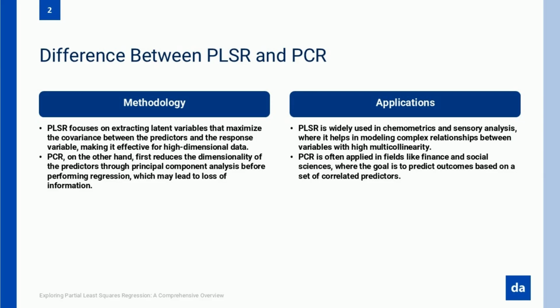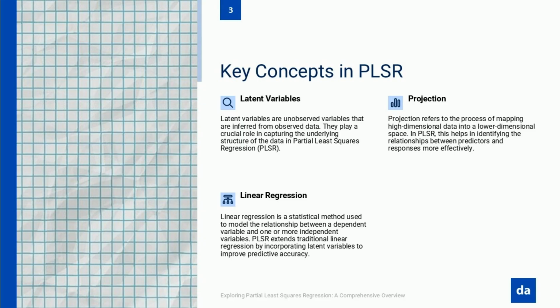In that case, PLSR is your new best friend. Ever been in a group project where one person does all the work and the rest just sit there pretending to contribute? That's kind of how regression works when your predictors are highly correlated. Some variables carry all the real information, while others are just along for the ride, adding noise and making your life miserable. Enter Partial Least Squares Regression, PLSR, and Principal Component Regression, PCR, two methods that step in to fix the mess. But just like group project members, not all methods are equally helpful.